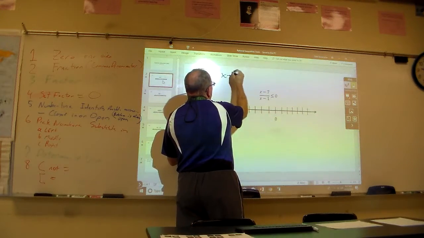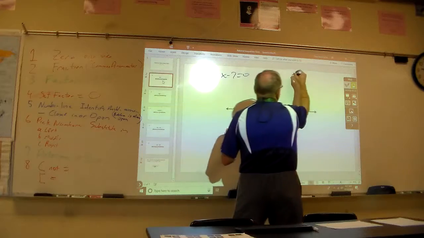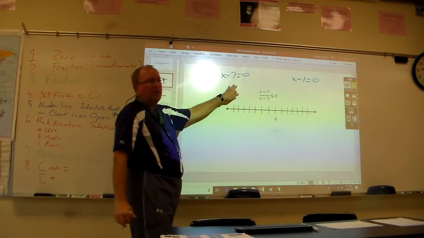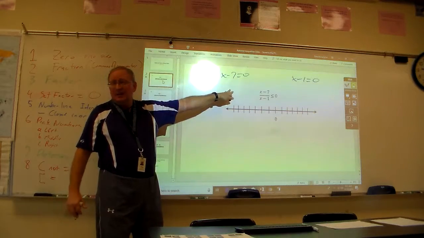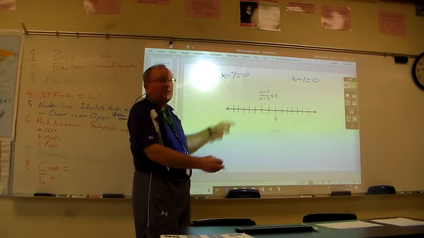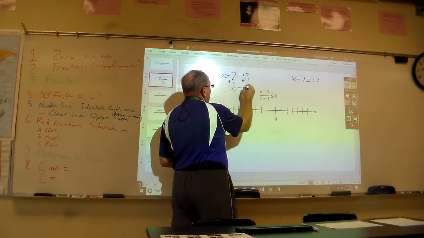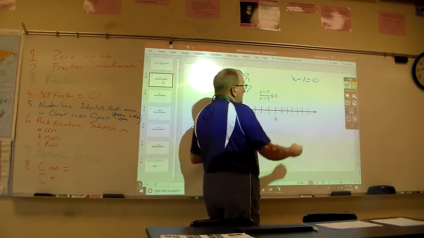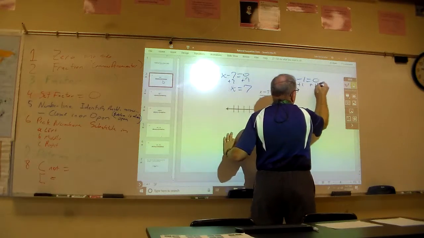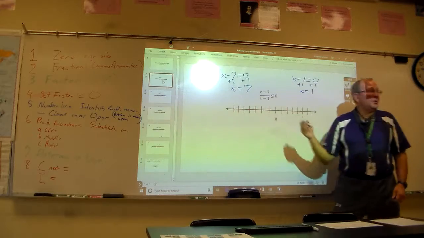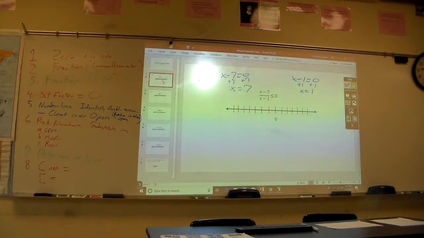I have x minus 7 equals 0, and I have x minus 1 equals 0. Basically, they're inside liars, or if you need to solve it, you would add 7 to each side, so x equals 7. And here I would add 1 to each side, so x equals 1. That's why they work out, they're always inside liars, because they're just going to be the opposite of what they were.